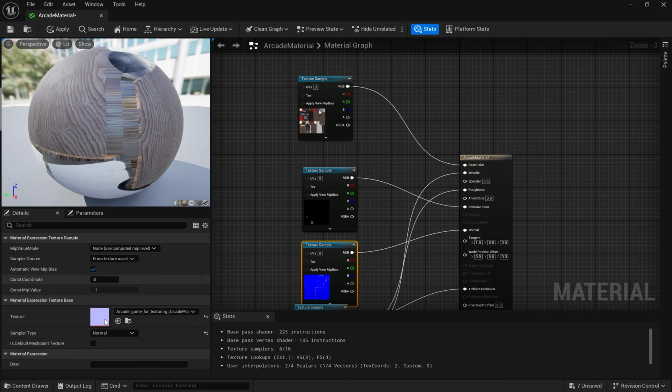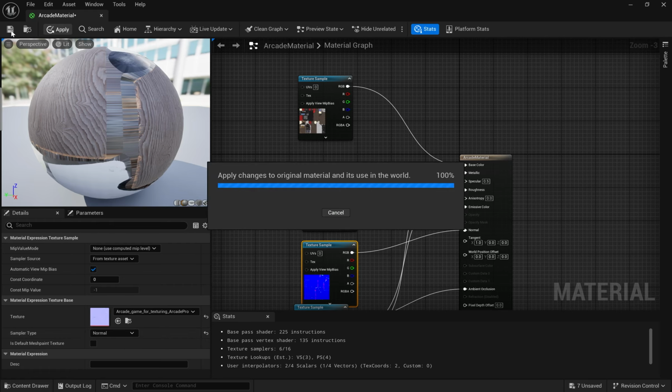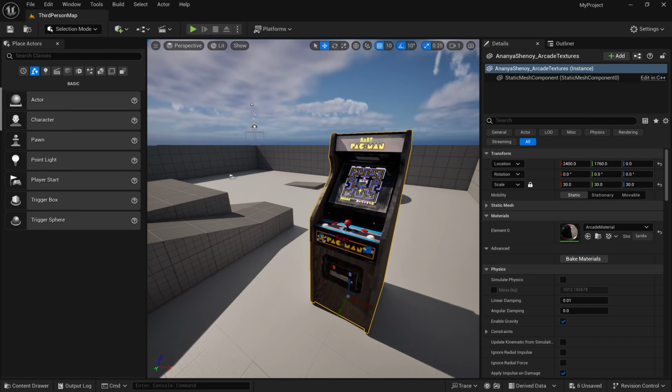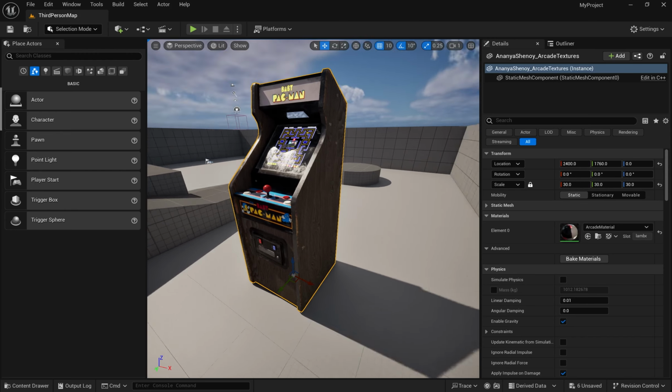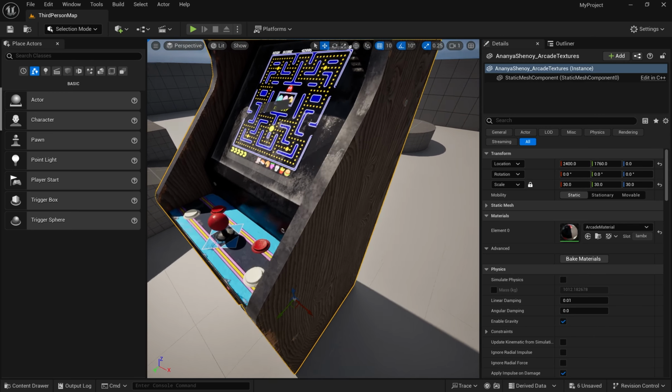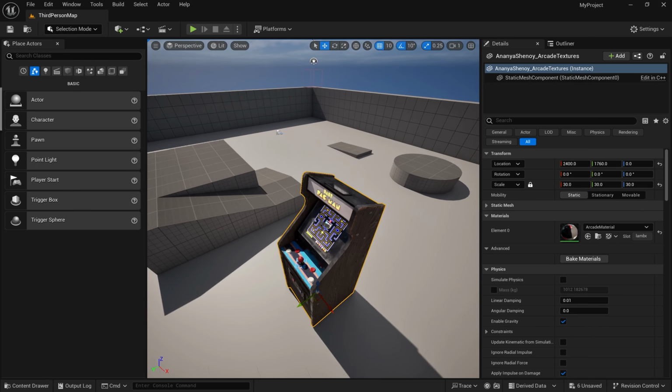And by default, Unreal Engine recognizes this as a normal map, as you can see here. And now let's apply this, and let's make sure to save, and let's look at what we get. So we get all our textures applied to this object with the correct settings.